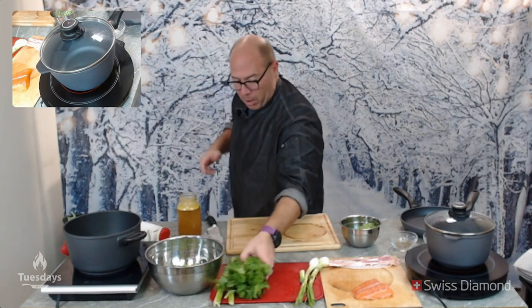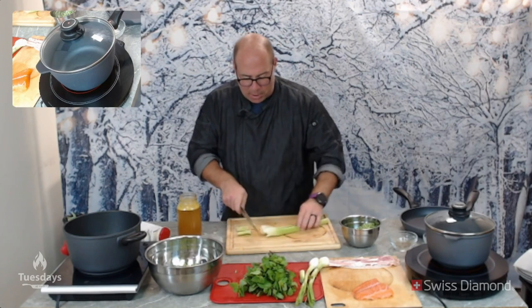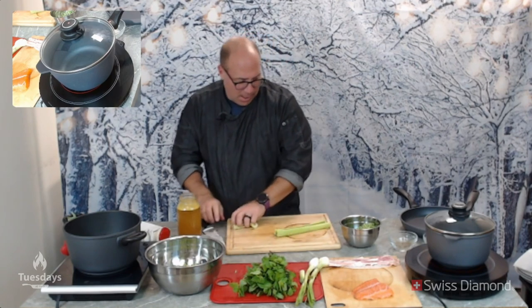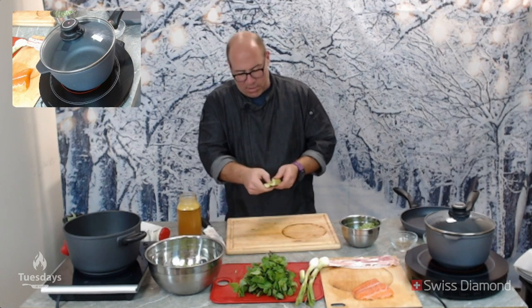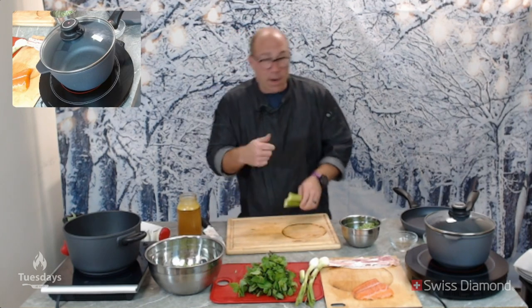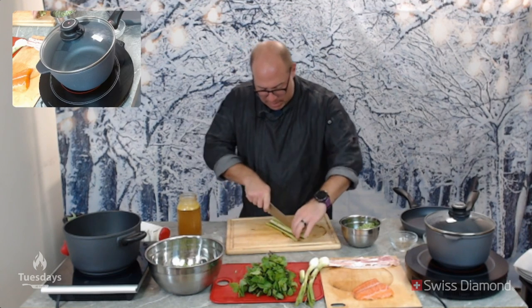You're going to see. All right, so the next thing I'm going to do is take 2 stalks of celery. We're going to cut the tops off, cut the bottoms off. Again with these, make sure they're washed. I washed them earlier, that's why they're off the stalk. If you see any dirt in here, get your finger in there, get your towel in there, and get it taken care of.